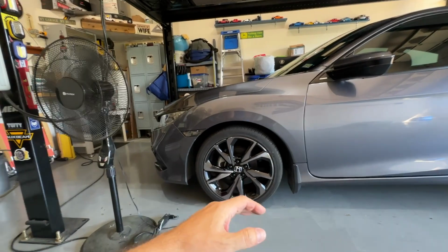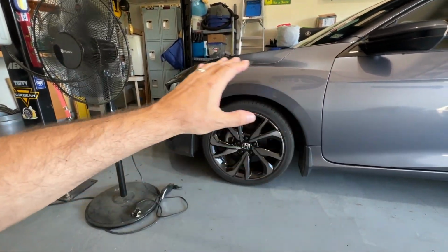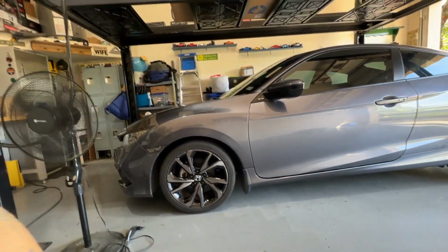I would pay attention to the age as well, and now you have a way to do that. Just check for that little insignia on your tires so that you know how old they are and whether or not you should replace them. Again, about 6 years or so, I think, is probably a good gauge to use when you're looking to replace your tires. Anyway, I just wanted to get on here and run through that with you guys. I learned something today from Mark. Again, thank you for that. And now I have an idea of where I stand with the tires on my car and really when I need to start looking to replace them.